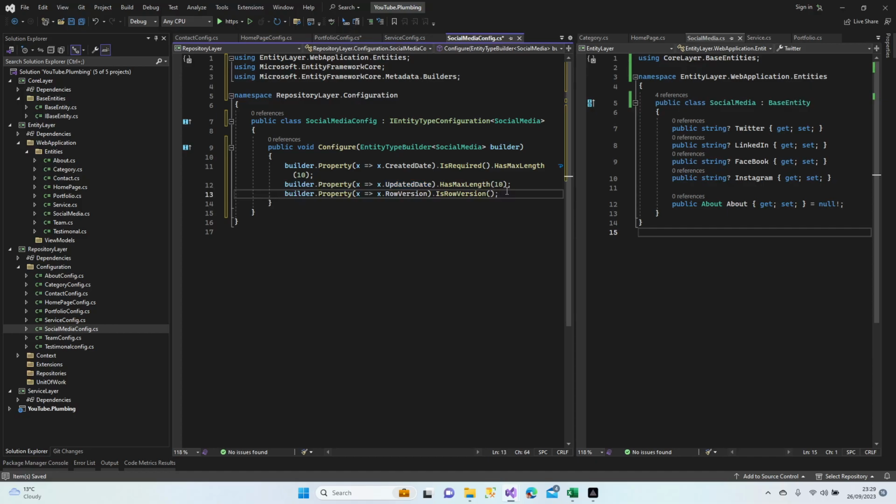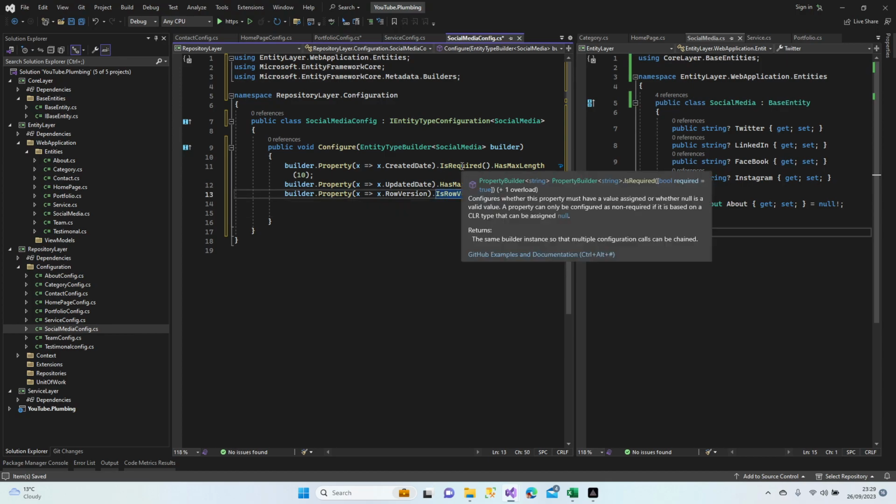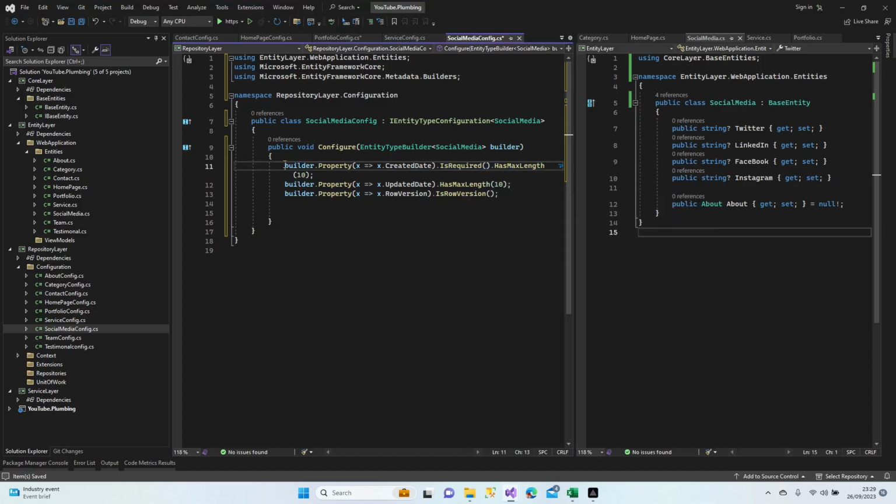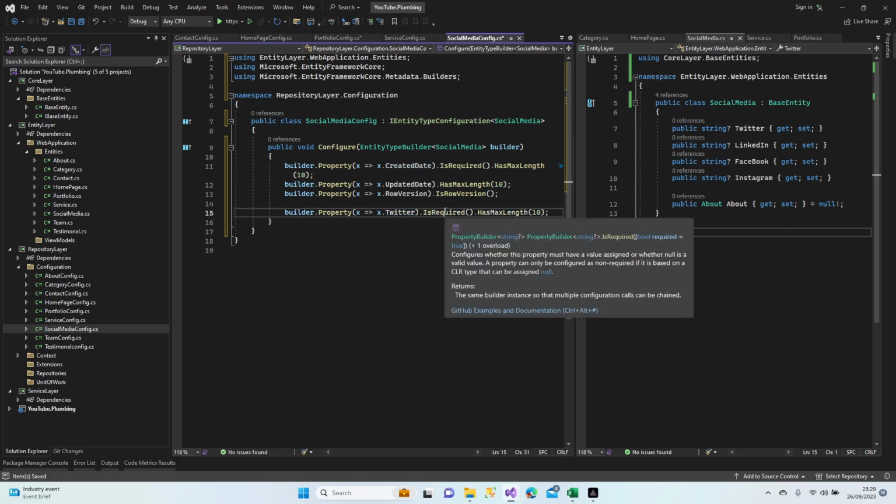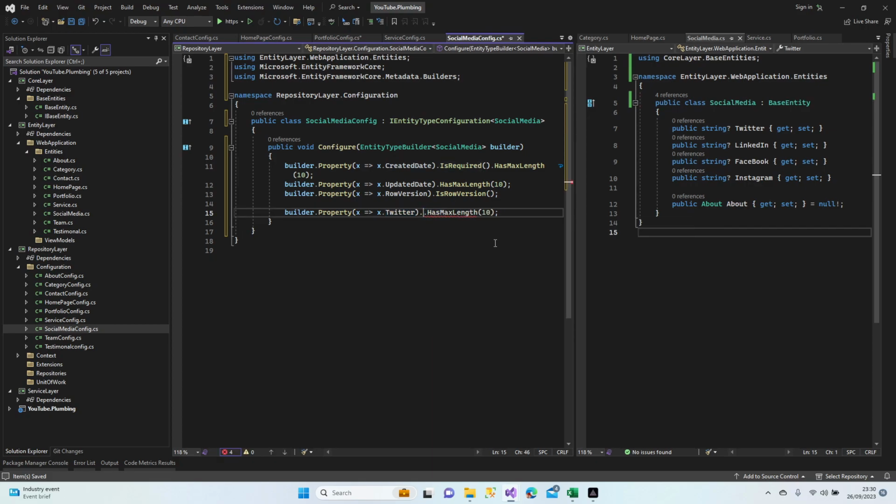Yes. The compiler fixed the errors. Okay. Twitter, LinkedIn, Facebook, Instagram. Let's copy that one. So it's nullable, so I'm not gonna use the is required and has max length.